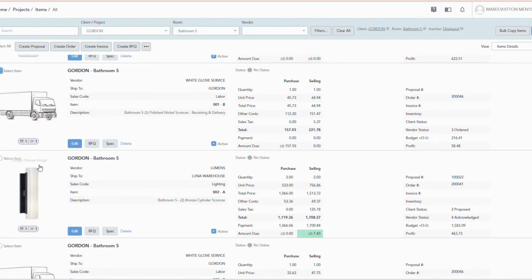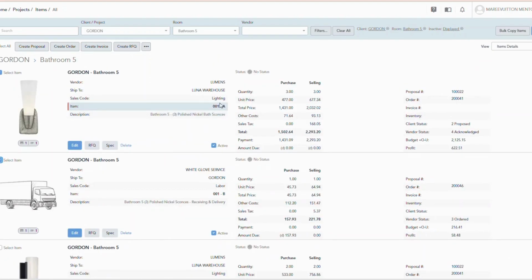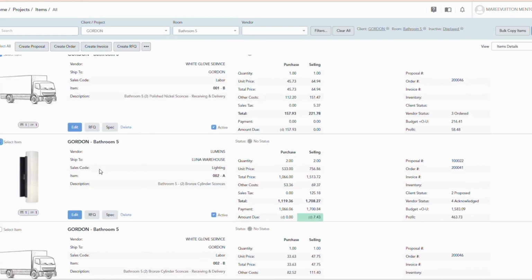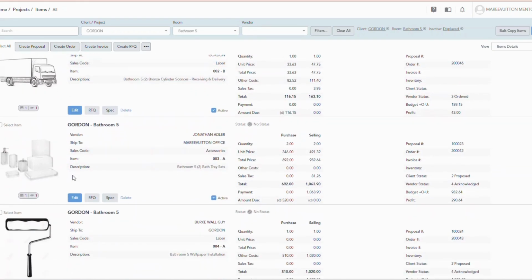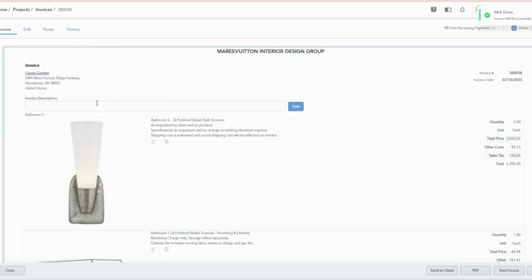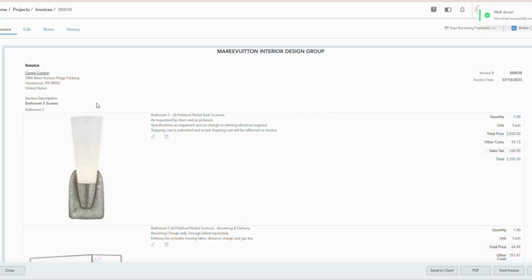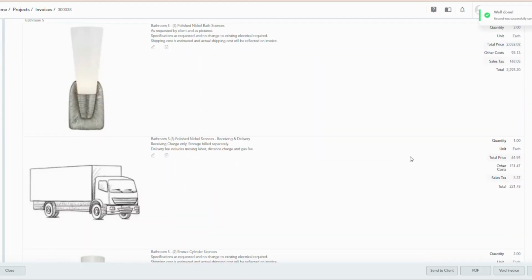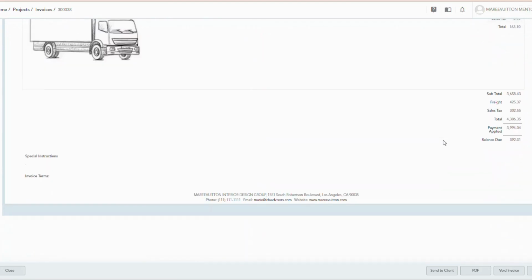Okay. And the beauty also about the way I set these up, so you can see how I did these for a certain reason the way I did, and I'll show you when I invoice these. So this is for the bathroom sconces. And just because something wasn't on the same PO or proposal or any of that does not mean you can't invoice them together. I like to invoice things where I can label. So bathroom 5 sconces, and I would leave it at that. Okay, this shows everything, and it gives the breakdown.